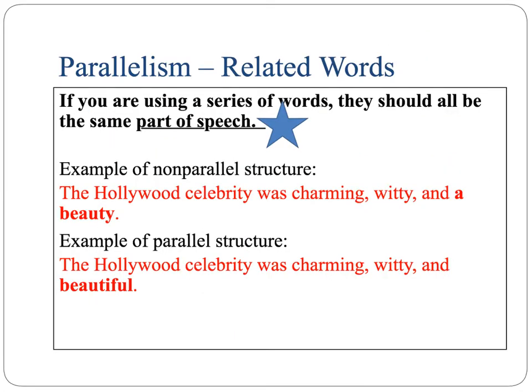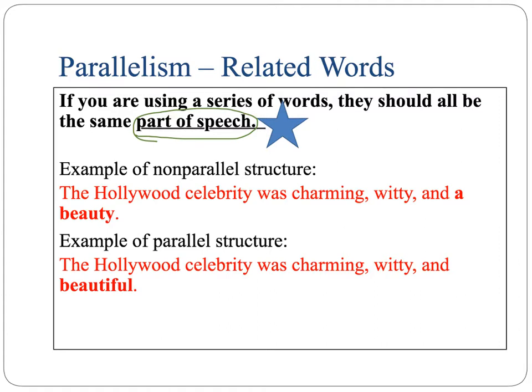If you'll write down this slide as well in the orange box, if you are using a series of words, they should all be the same part of speech. So if you have the structure of subject, verb, and direct object, and you're repeating that structure over and over again, you need to make sure you have that same pattern and that you don't mix up the order and write it verb, subject, direct object.